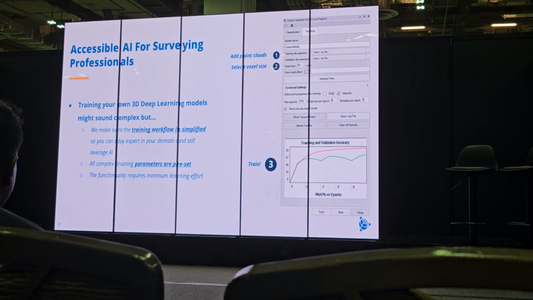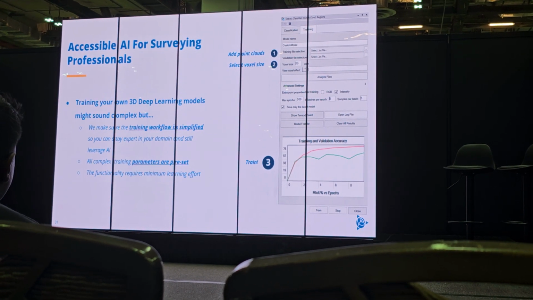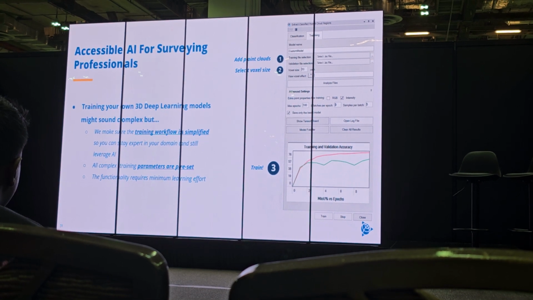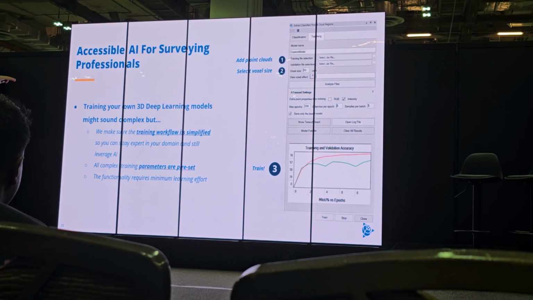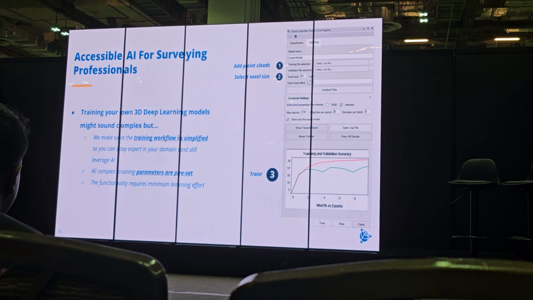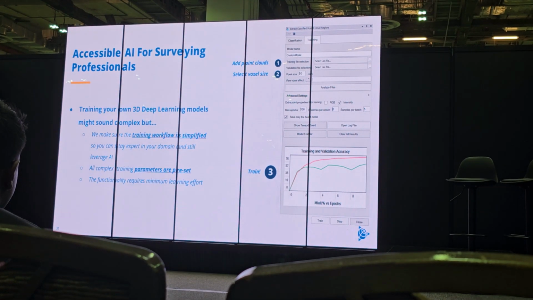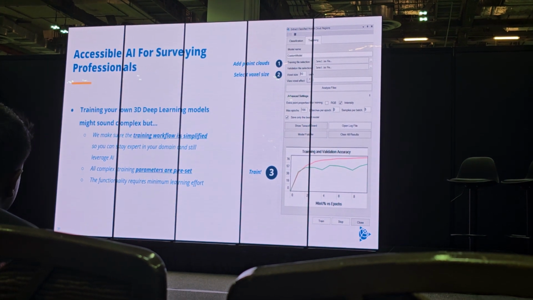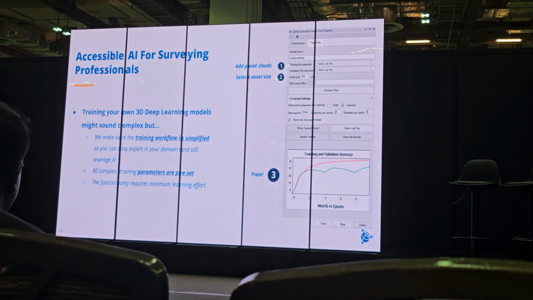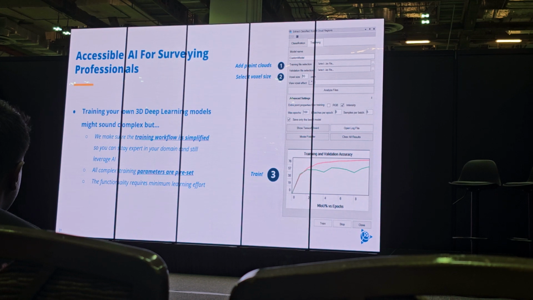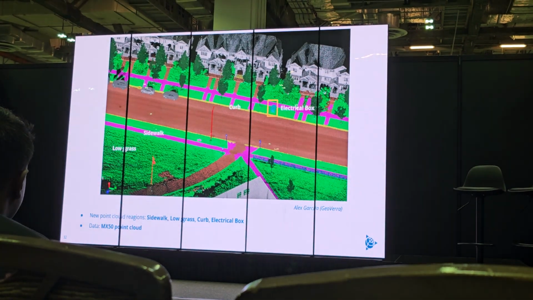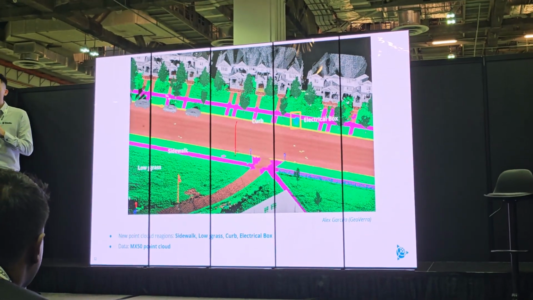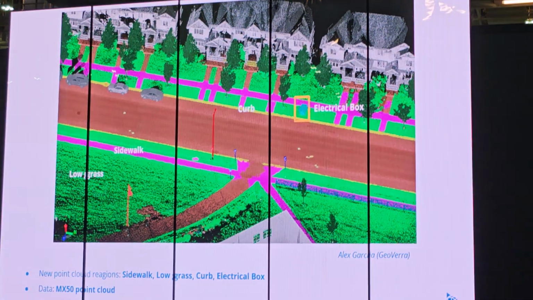So like I mentioned, this is meant to be a very simple flow. There are just a few different configurations that you need to figure out and key in, and then you can run the training. Based on the graphs, you can see how well the training has been completed. And once it reaches the desired accuracy, you can stop it and create the custom model as it is. So these are some examples that I'm going to share on how it's used to train a custom model.